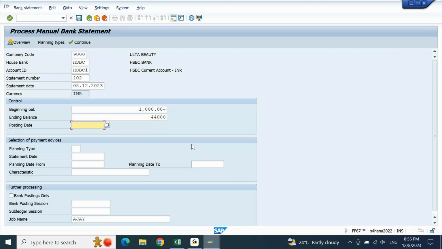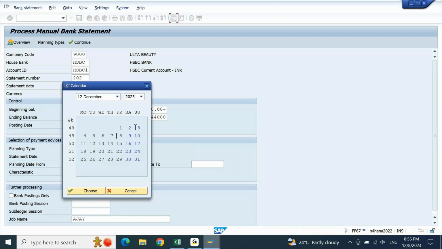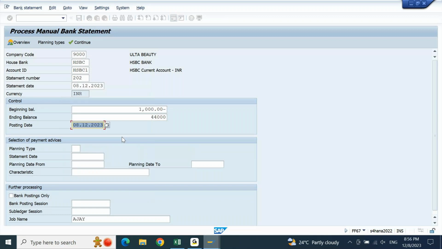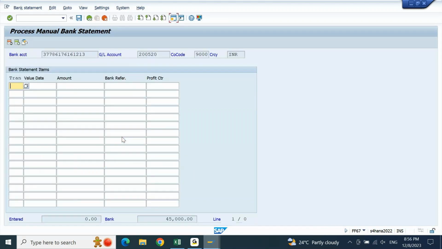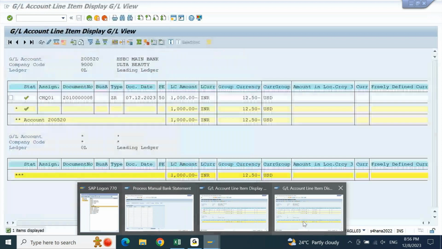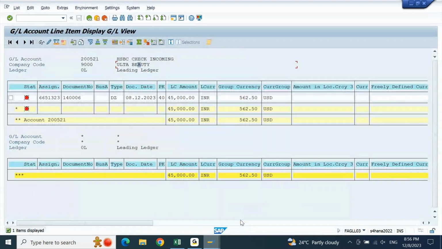After that, input the posting date. On what date this entry to take place? Today is the statement. I want system to record this entry with current date. Just press enter and make sure system is giving you the difference between opening balance and closing balance is 45,000. Same is the transaction value that we are holding here. 45,000 is the transaction value.